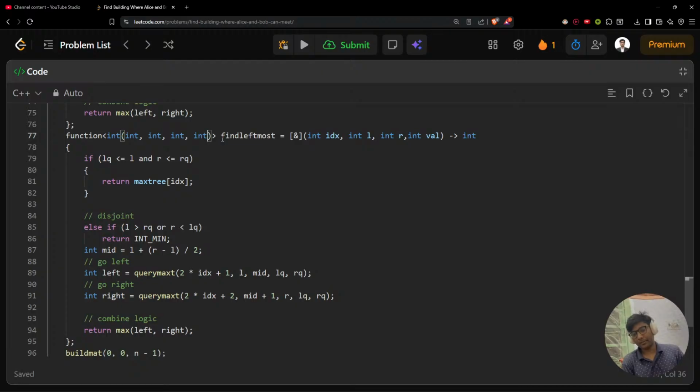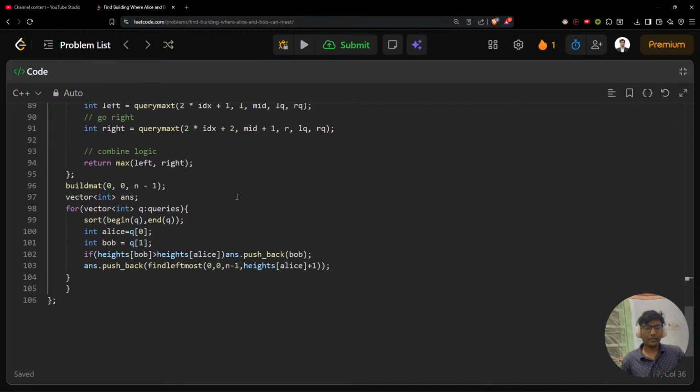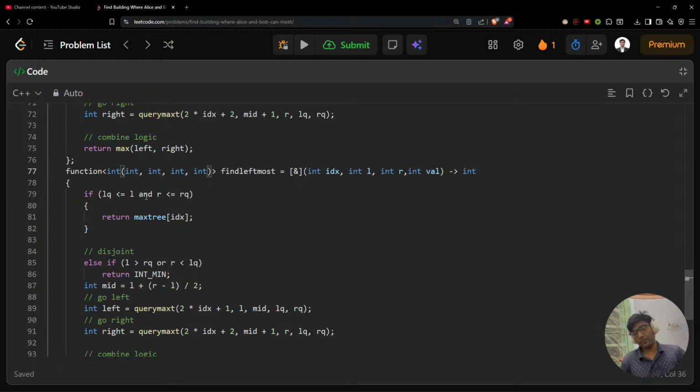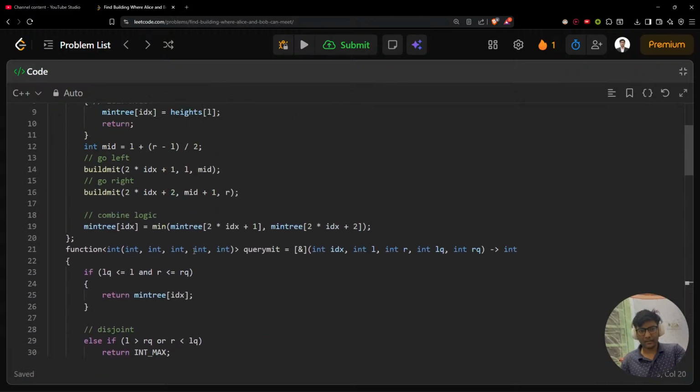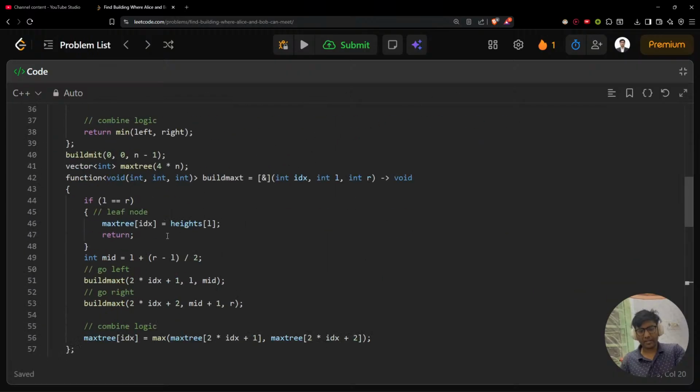Now I will check that the L and R are the responsibility regions, right? So I can try to maybe check that if my value is greater than equal to max, I guess that was the call of the max tree, right?